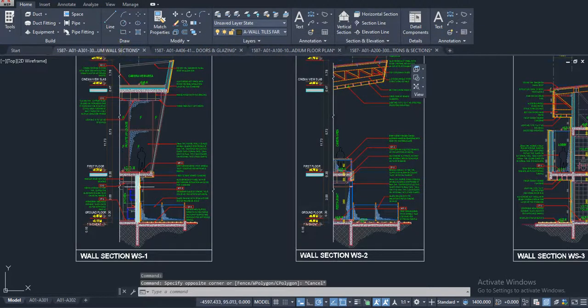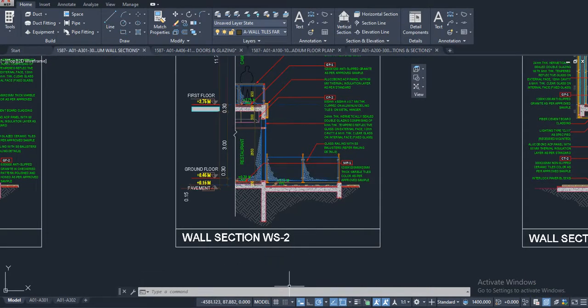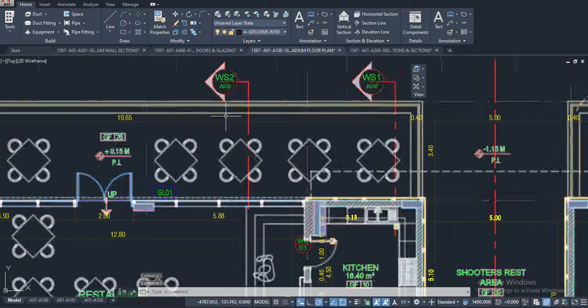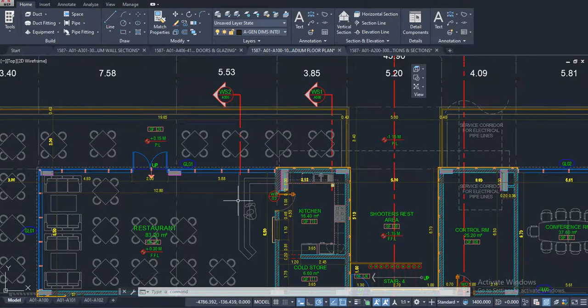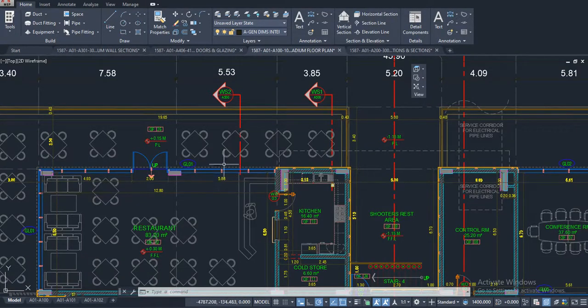See, here we have the wall section, that is WS2. So when we see the WS2, this is the section. Now when we see the section, we have to assume like we are standing over here and we are watching this section, we are watching in this direction. So what can we see? We can see the path over here, and we can see this wall. And we can understand whether the outer area of the wall is exposed to sun or not.